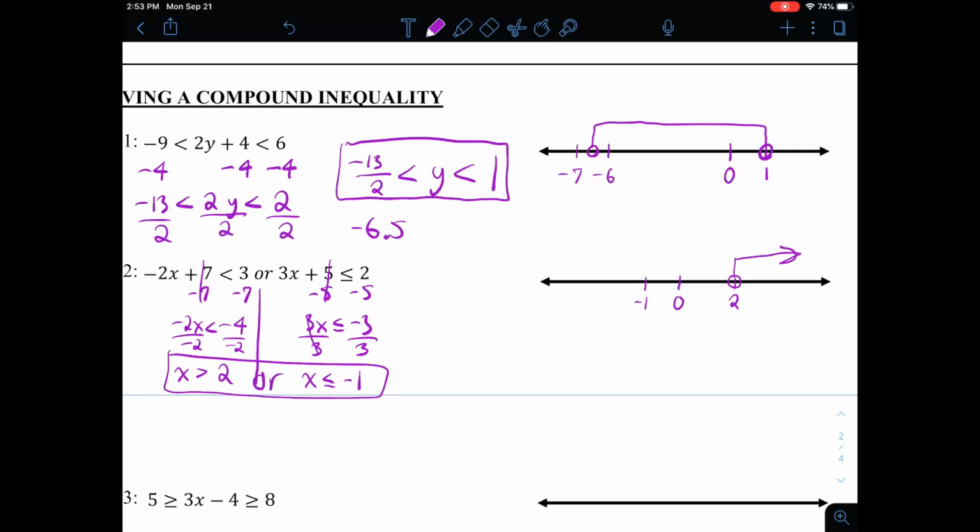Let's test negative 1. Is 0 less than or equal to negative 1 or no? 0 is not less than or equal to negative 1, so we're going to shade away from 0 with the other one, too, which is going to be a closed circle on negative 1, shaded this direction.